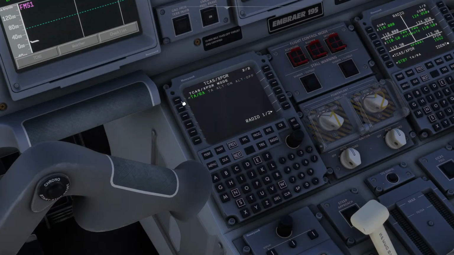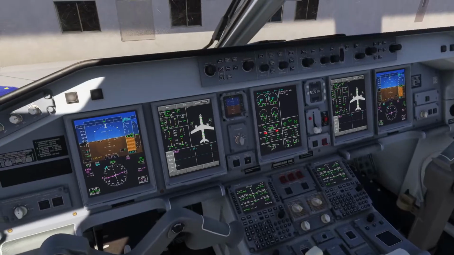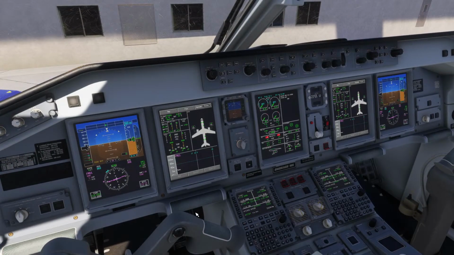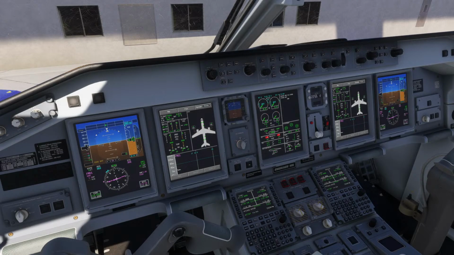This is on. Ladies and gentlemen, welcome aboard this flight with Virtual Airline. We are departing from San Jose and heading to Santa Barbara. Please take your seats according to your boarding passes and stow your hand luggage in the overhead bins or under the seats in front of you. SayIntentions is great, isn't it? If you require any assistance, do not hesitate to contact the crew. Thank you for your cooperation.